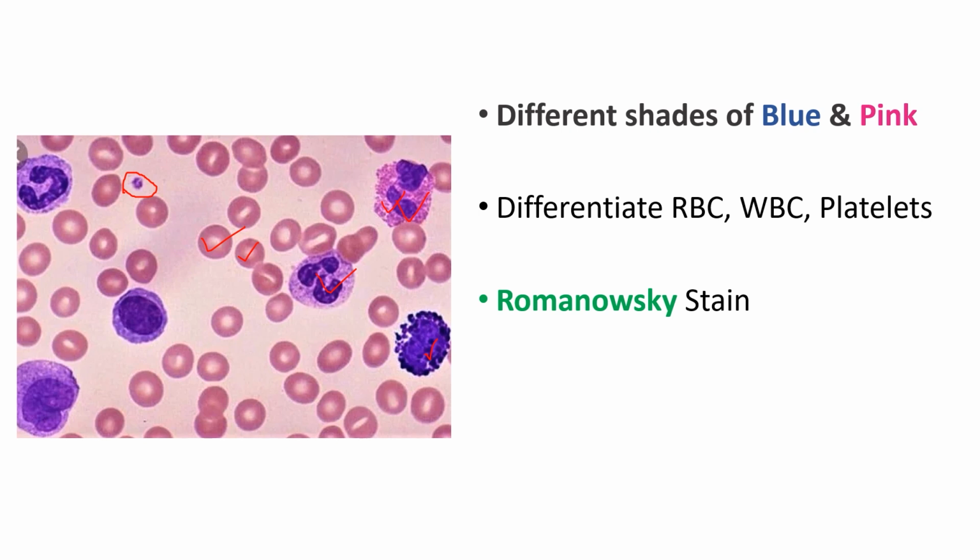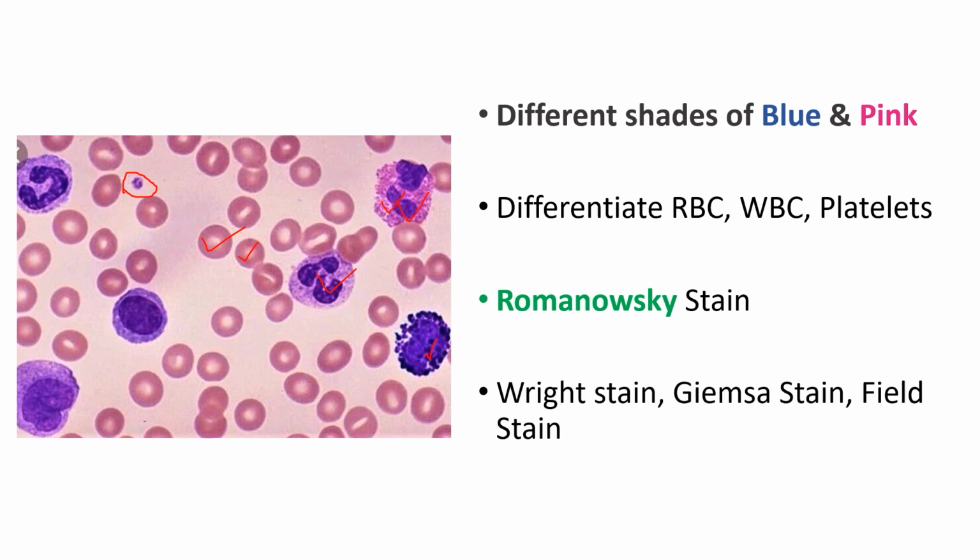Apart from Leishman stain, there are also many other types of Romanovsky stains, and these are Wright stain, Giemsa stain and Field stain. I think you've heard of Giemsa stain, especially in the charts when we study G banding, but you also need to remember a few other stains such as Wright stain and Field stain. Romanovsky stains are not only for studying the morphology of RBC, WBC and platelets, they are also very important for studying the morphology of parasites. For example, there are some hemoparasites, such as malaria, and for malaria these stains work very well. We can clearly see the morphology of malaria, which is a hemoparasite.